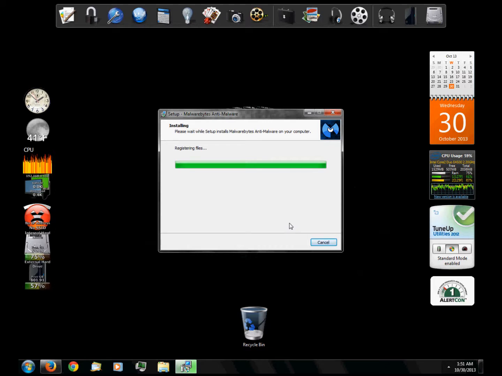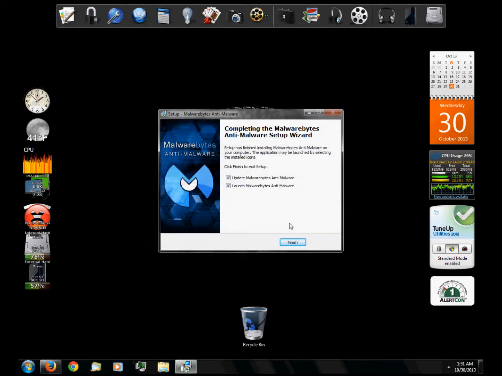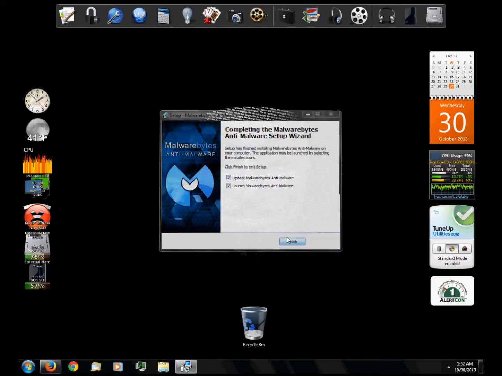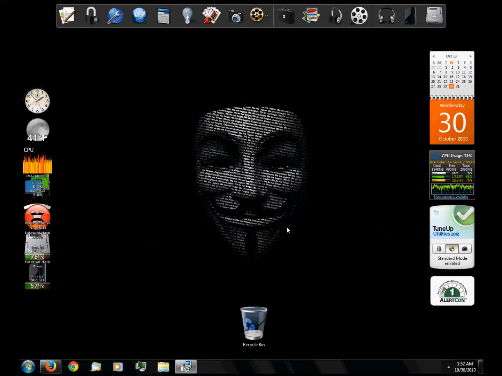And we should be installed any second here. Now, first thing we're going to do whenever this is installed, it's going to say launch and update. We're going to leave both of these checked because just like antivirus, MalwareBytes needs to update the latest definitions to see which programs are malicious, which ones ain't. The new definitions will keep this up to date and make sure if there's any kind of new threats out there that this is going to catch them. So you always want to update this and make sure that it's got the latest updated definitions for it.